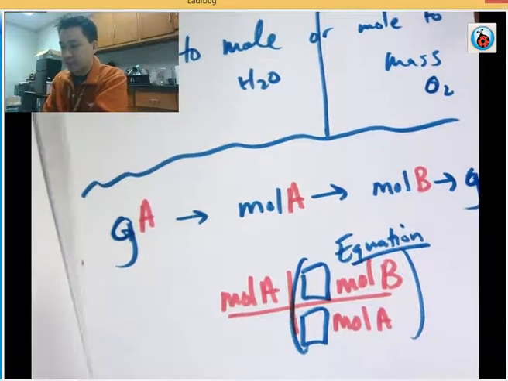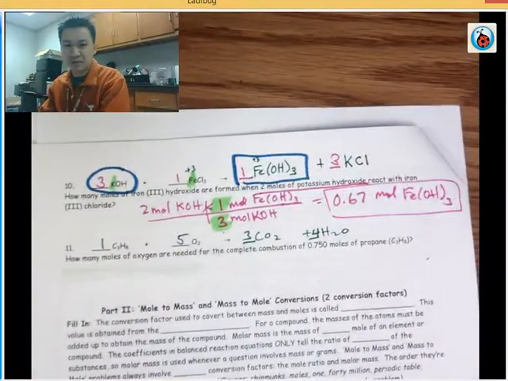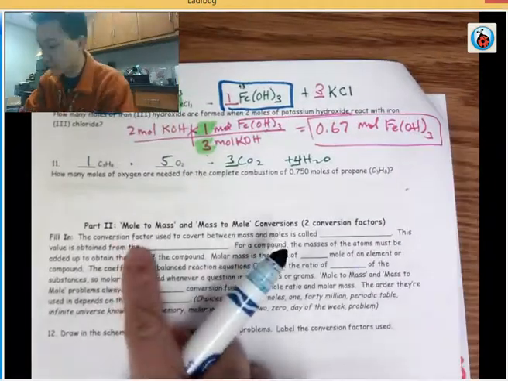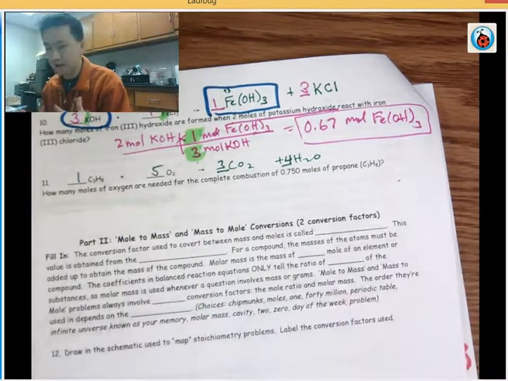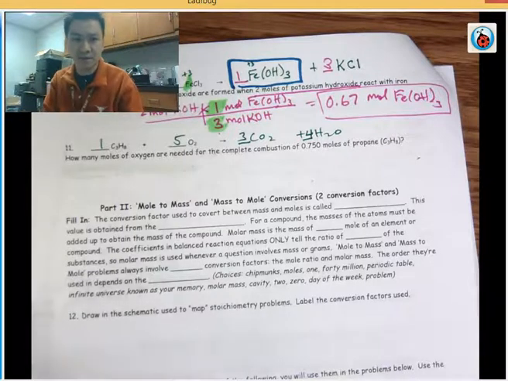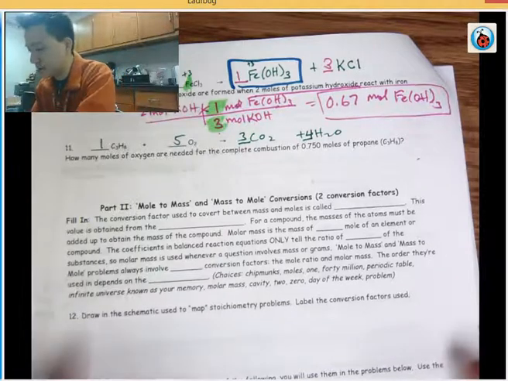So if you could turn your page to the second page, you should have number 1 through 11 done already. Okay, we continue moving on to mole to mass here. Mole to mass and mass to mole conversions need 2 conversion factors. So we need a mass-mole conversion factor and a mole-mole conversion factor, and you'll see that. You hear a lot of stuff. Maybe some of it doesn't make sense to you now, but it should eventually.